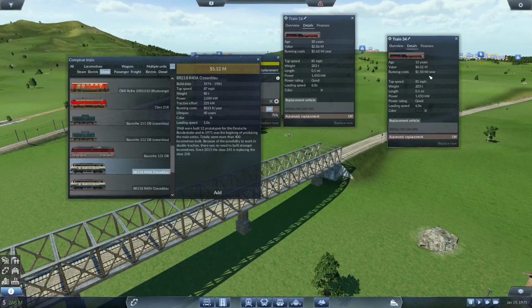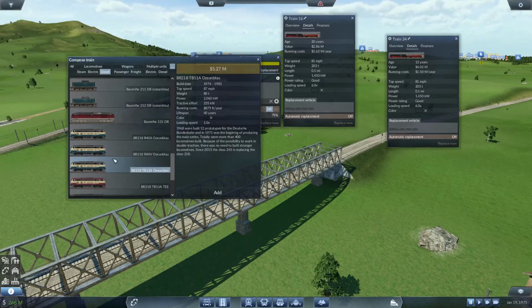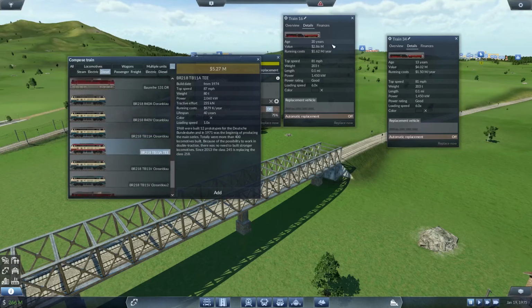What's the power on this one? Yeah, I think these will be good. Which one shall we use? I've no idea what the distinction is between them, but we will use the red one because we've got red wagons already, so we'll use that.